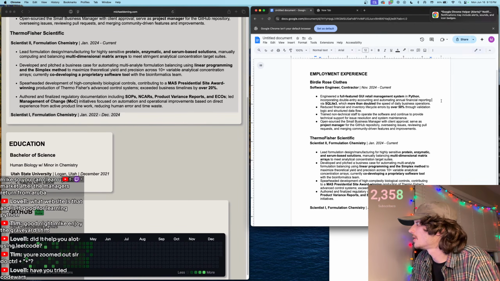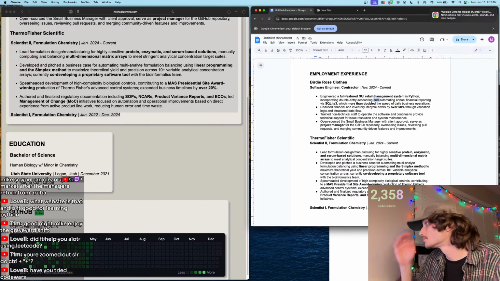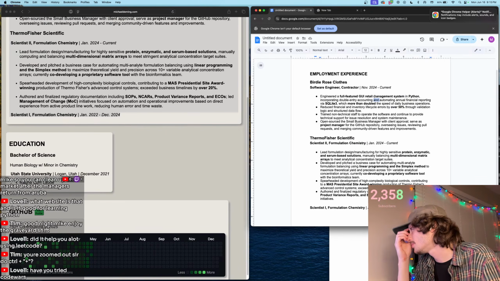Incorporate double entry accounting and automating. Incorporating double entry accounting.